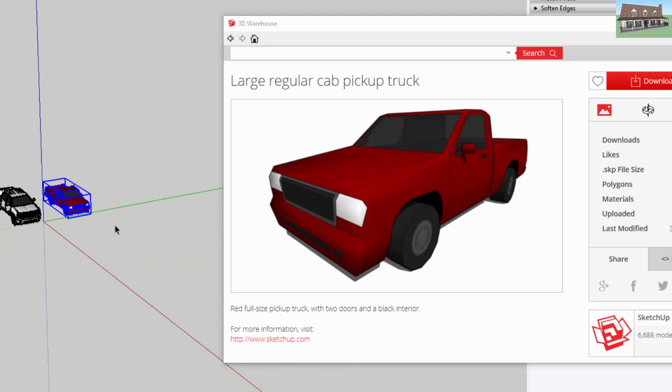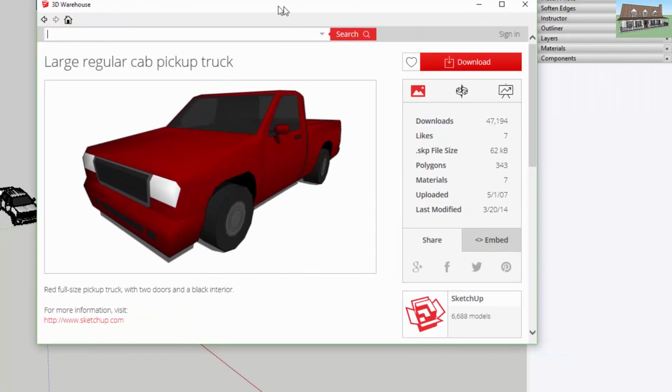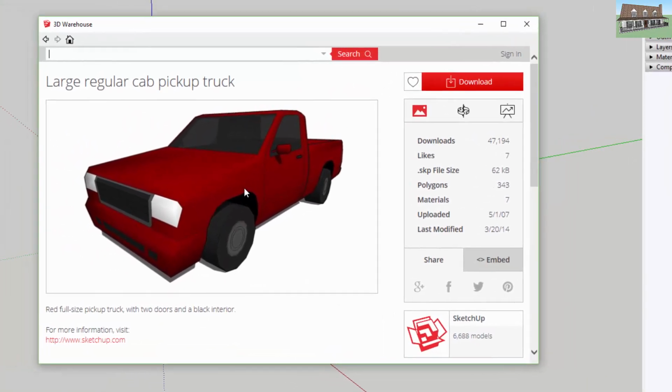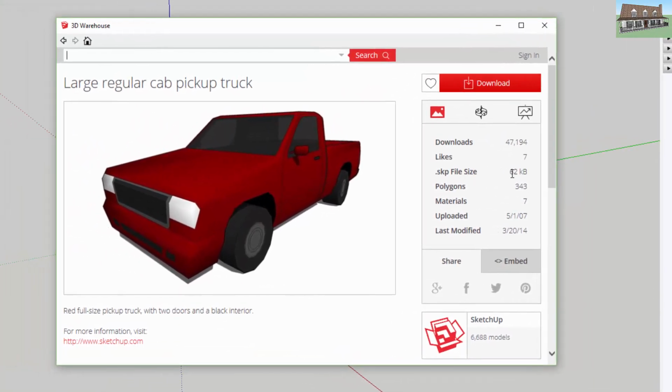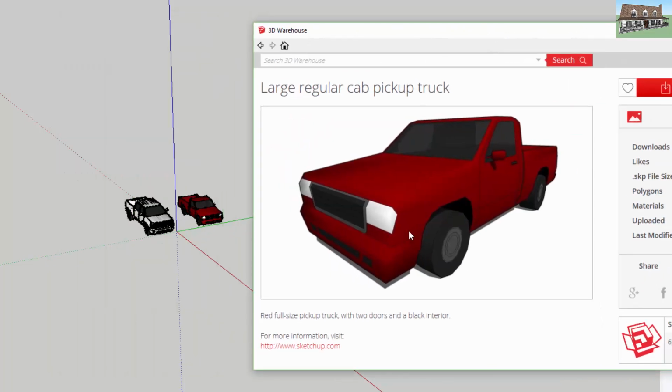Once you get zoomed out this far, the level of detail looks about the same, but if you look at this pickup truck, the SketchUp file size is only 62 kilobytes. It's only got 343 polygons as opposed to the truck we were looking at before that was 11 megabytes. So you can just dump this into your model and it'll sit in the background and not take up a whole lot of processing power.